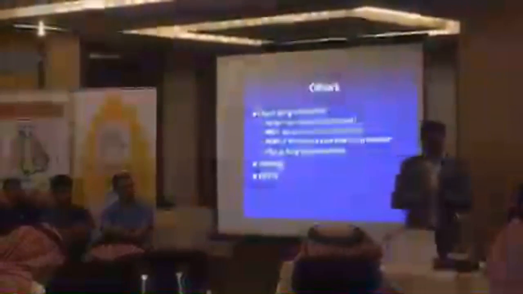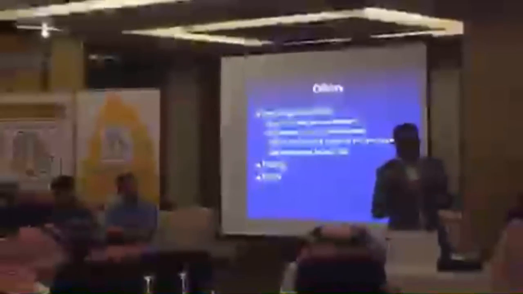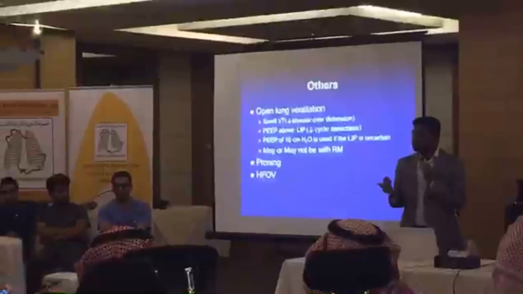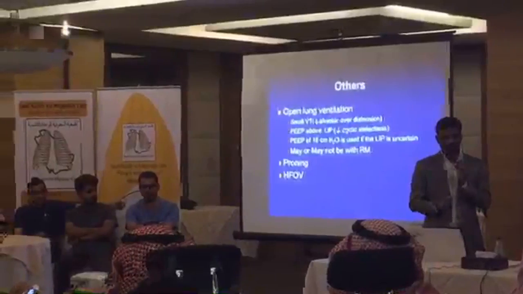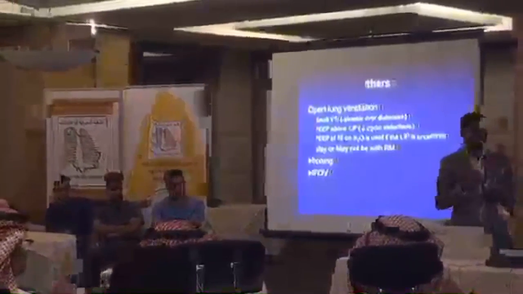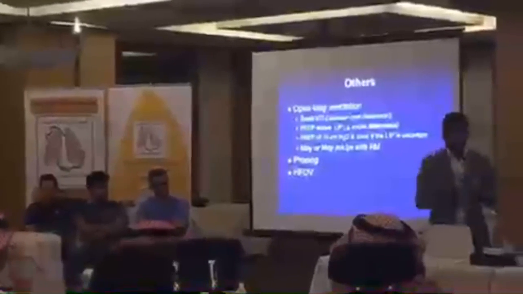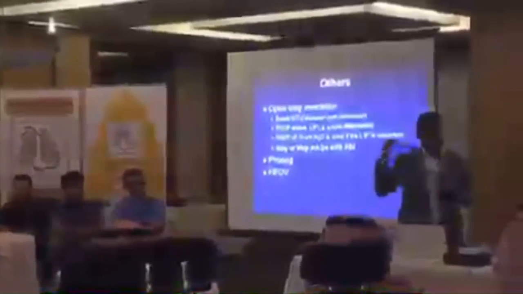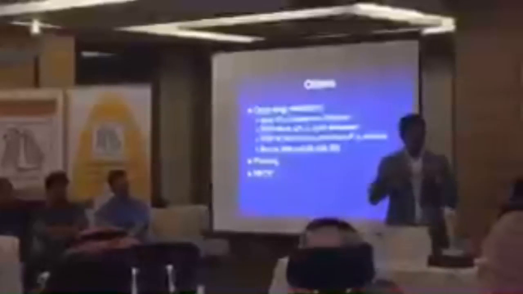So what are the other techniques? You can talk about open lung ventilation. It is a good example of open lung ventilation: you give a very low tidal volume, around the typical dead space, less than 150 ml, with high PEEP. So you maintain the alveolar recruitment and at the same time decrease the tidal volume to the patient.